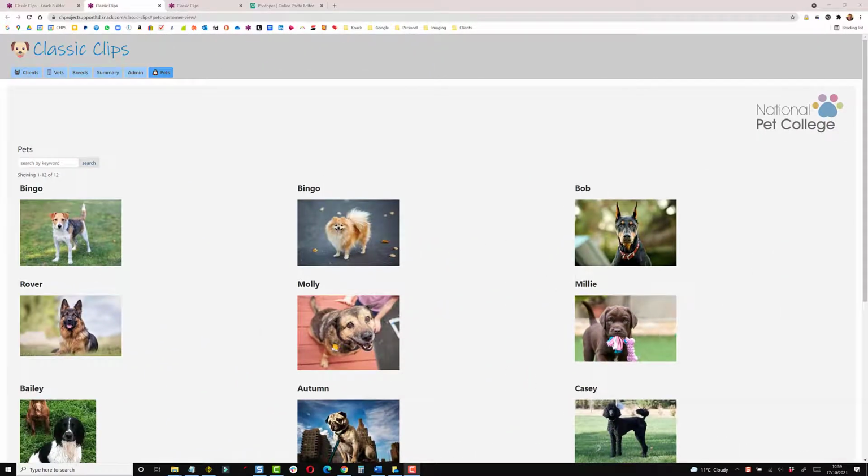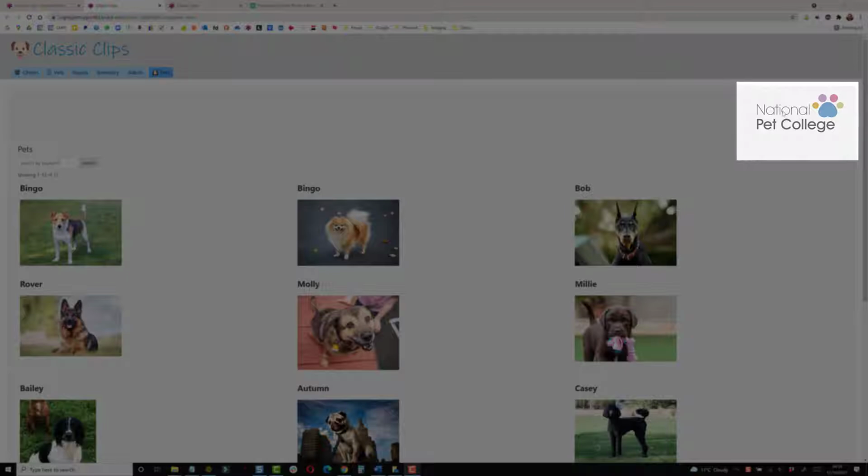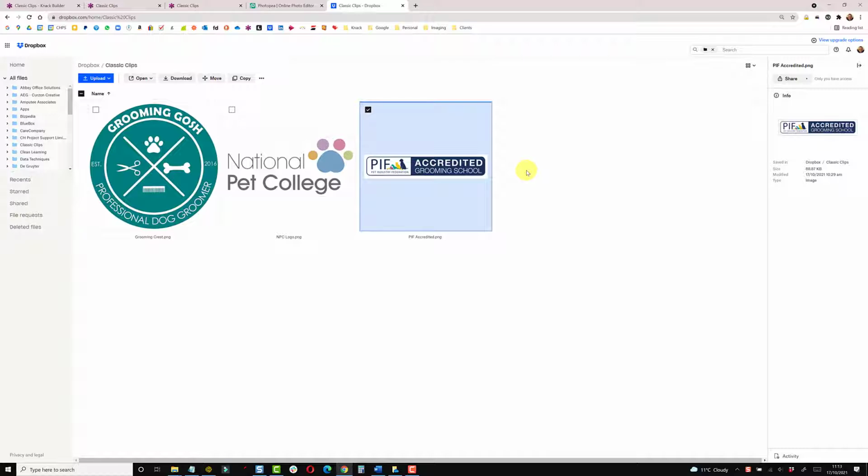In this video I'm going to show you a couple of different ways to add logos to your Knack apps, something I call site collateral. Two ways, one from Dropbox and one natively inside Knack. So there's a couple of different ways I found with Dropbox. The first version I'll use the web browser version.